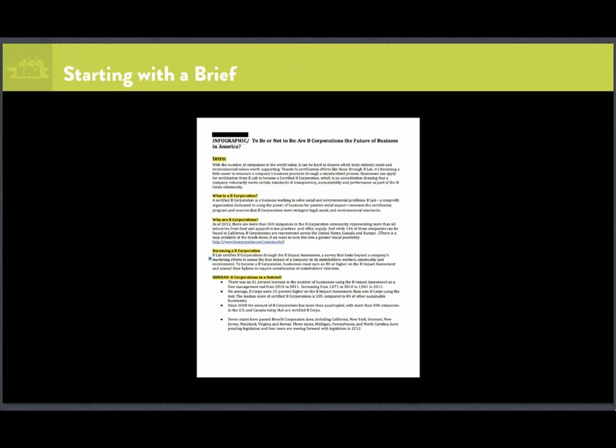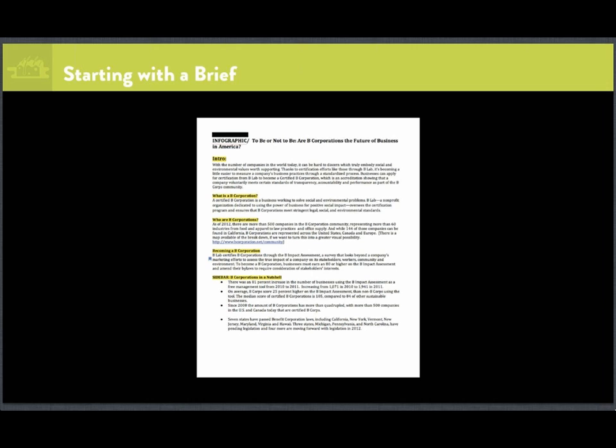If you can get to this point from the client side, if you're working with an outside design firm, again, not knowing who's on this call, but if you're coming from the outside and you're looking at commissioning an infographic or an illustration like this, if you can get to a point like this where you have some data, some story, and you've created some sort of segregation between the sections, this is really the best that you can hope for in a brief, I think. Or yeah, one of the better examples.